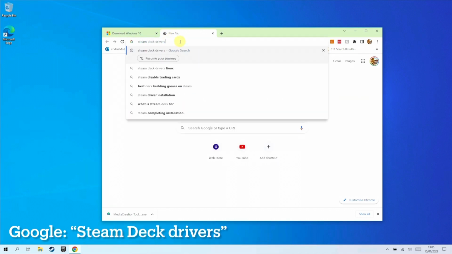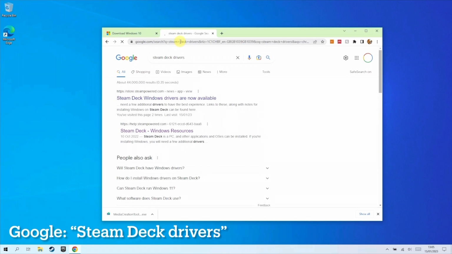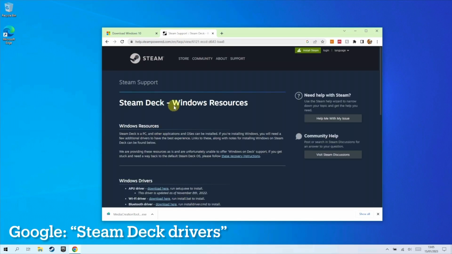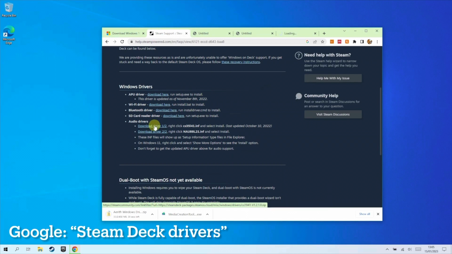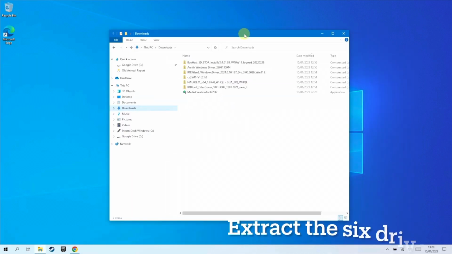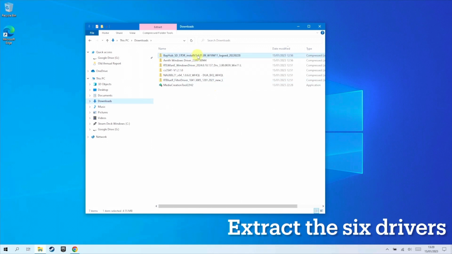Then go to Google again, search Steam Deck drivers, and go to this link, Steam Deck Windows resources. There are 1, 2, 3, 4, 5, 6 links we need to download. Downloading these files takes no time, it's very quick, except probably the APU driver, which is quite big.